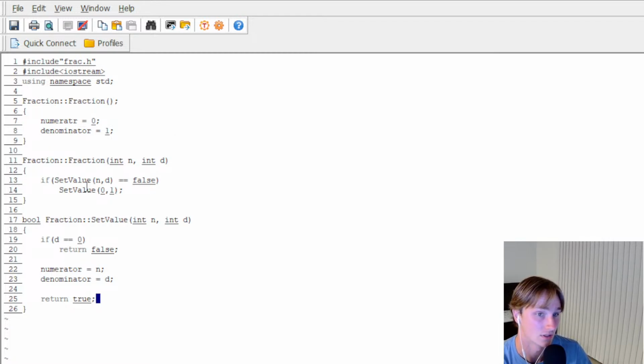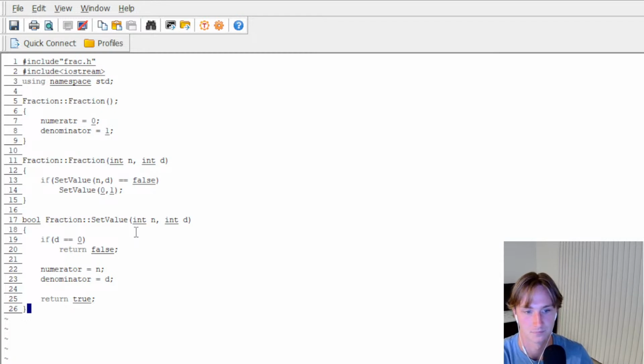Set value equals false, so we set the value to 0, 1. Otherwise, if d isn't 0, numerator equals n, denominator equals d, returns true. This part never runs, and our value is set. So it's a nice little way to do some error checking, ensuring the fraction is always valid data.